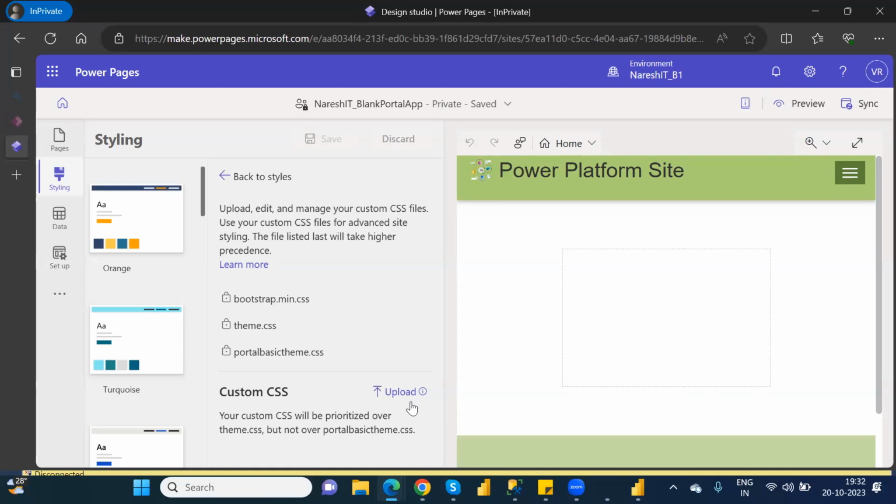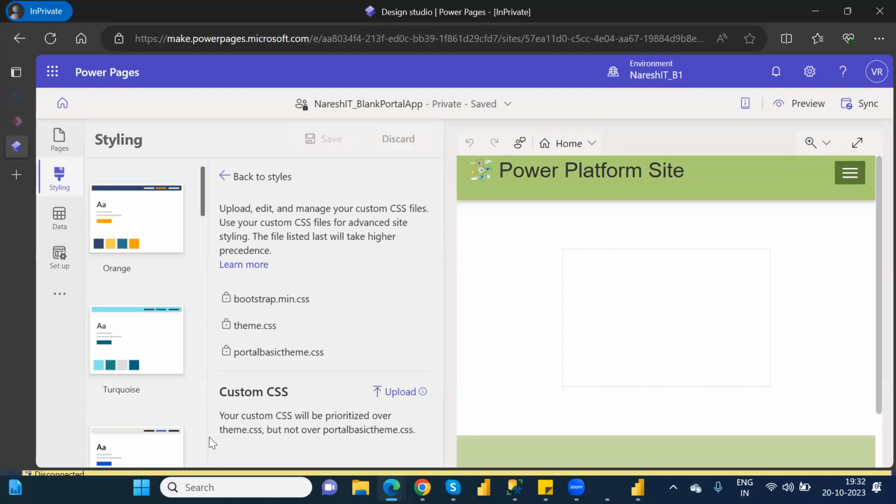They have their own themes. Those themes you have to use. For that one, what you have to do? First, you have to download those themes into your local system. And after that, you can upload those themes by using this option. Okay. Under the styling, in any theme itself, in the right bottom corner, you will have 3 dot buttons and manage CSS.